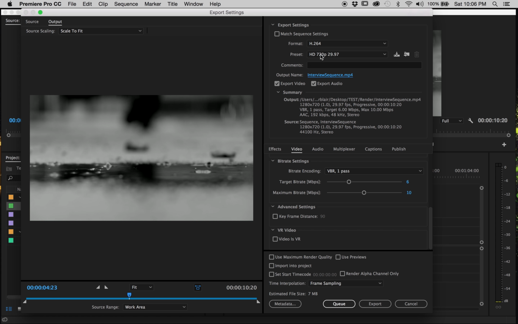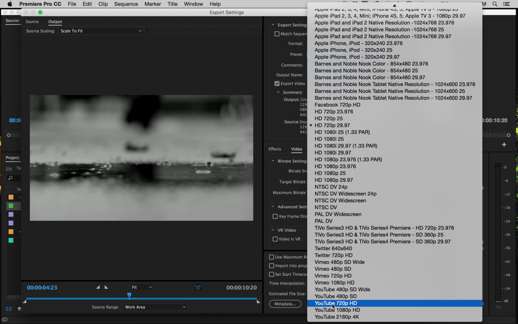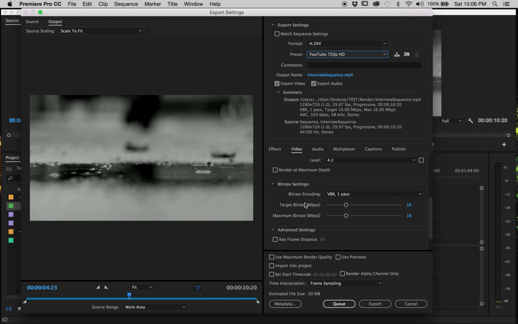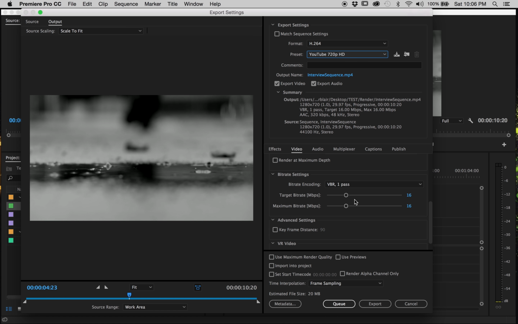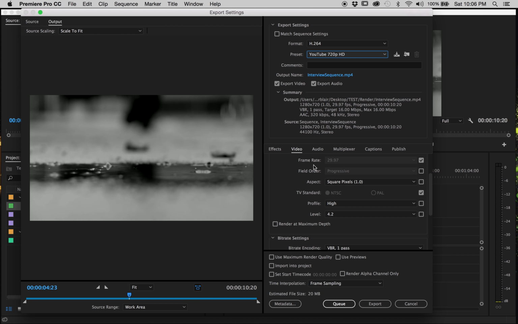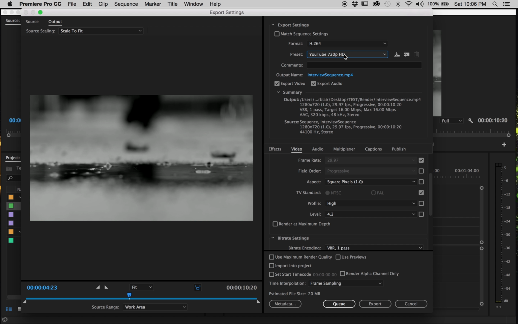Say if I was to change this preset and go down to, say, a YouTube 720 HD, you'll notice that your presets have actually changed a little bit. You notice these are even now, 16 and 16, because this is a format that is ideal for using on YouTube. Now, actually, we're going to go ahead and leave it here, just because we're actually going to upload this to YouTube. So might as well go ahead and leave it this way.